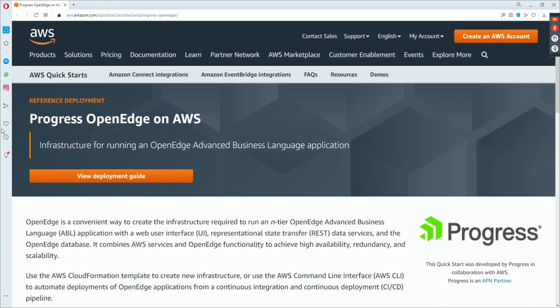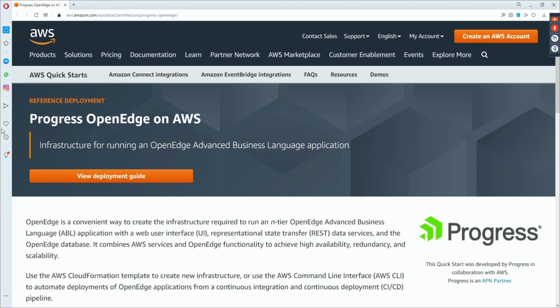It will bring you to the Progress OpenEdge on AWS reference deployment page, and here you have the definition. What is the OpenEdge on AWS Quick Start? It is a convenient way to create the infrastructure required to run an entire OpenEdge application. So you're running your ABL, your 4GL application, with a web UI, with a REST service layer, and the OpenEdge database.